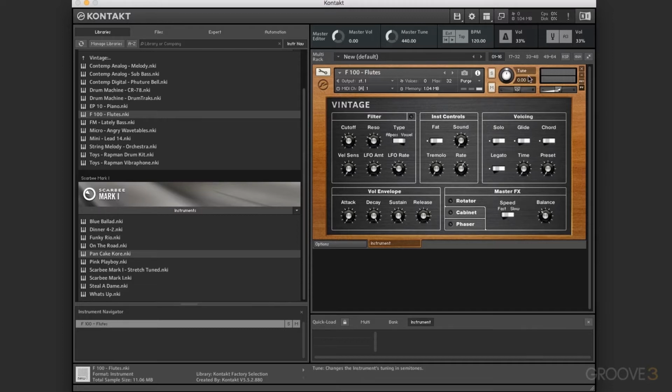So that's all for this video. Now you have everything in KONTAKT set up so you can hear audio and you can play MIDI in your instruments. Join me in the next video where we'll be breaking down the interface of KONTAKT and showing you all of the different parts of the software. Thanks, and I'll see you there.